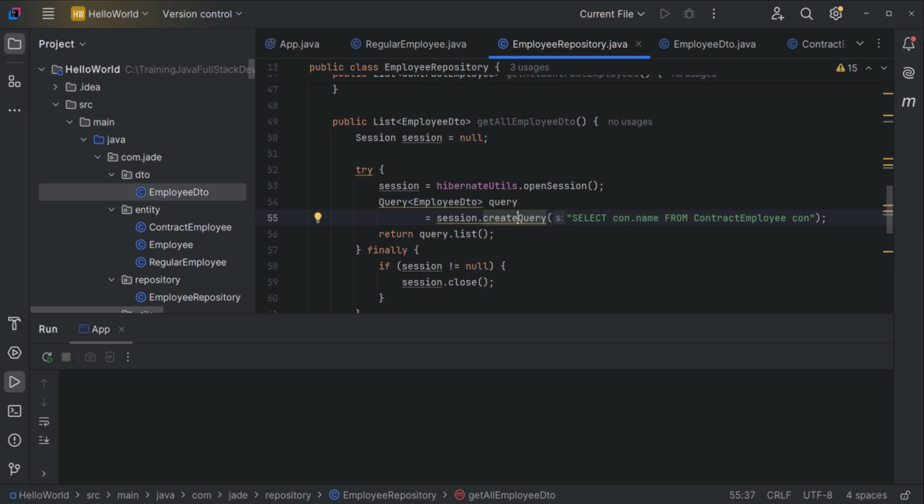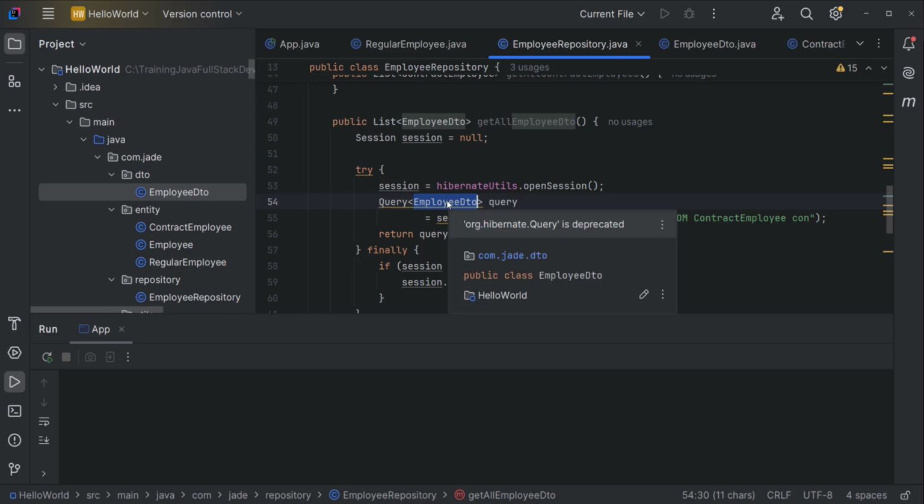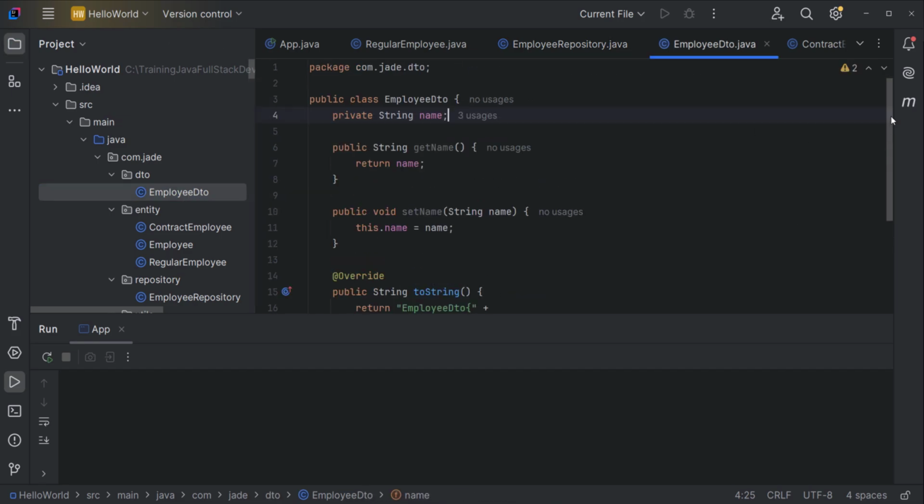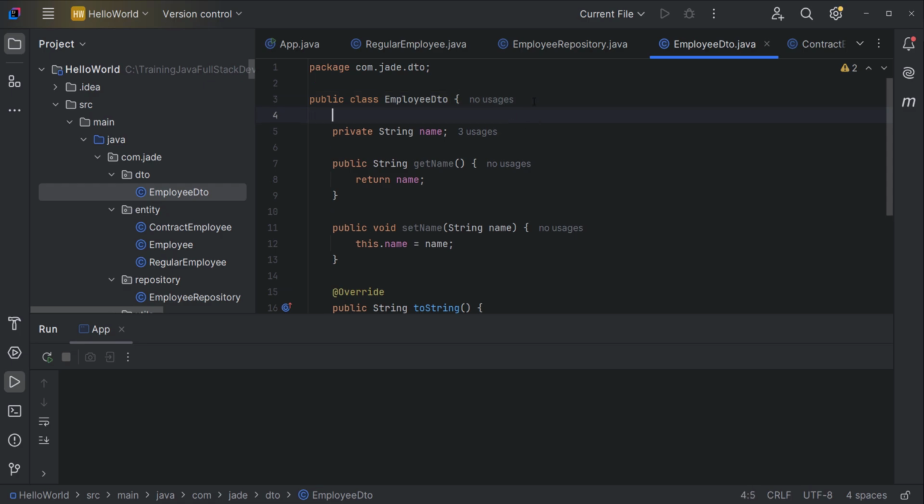by default it automatically sets the fields in your Java object by the annotation, right? So for example, in the contract employee we have some fields like the ID, like the name, right? So if it were the employee detail, you would also set those fields with the column annotation, and it would automatically create it for you. But because the detail is not an entity, you don't do that.